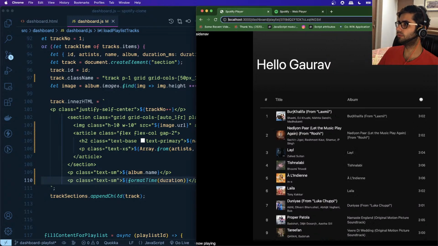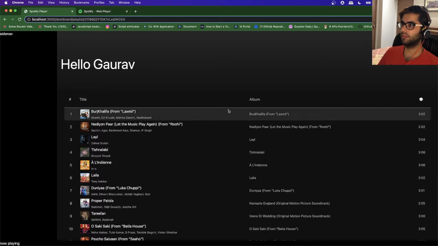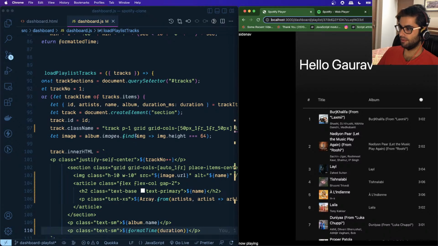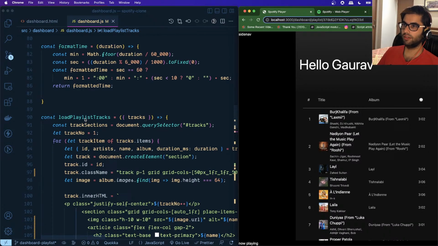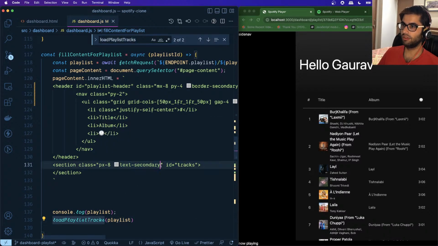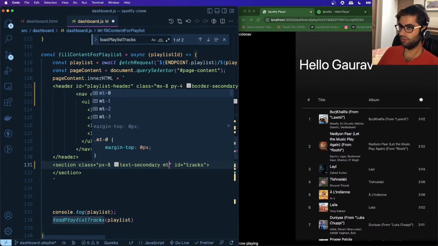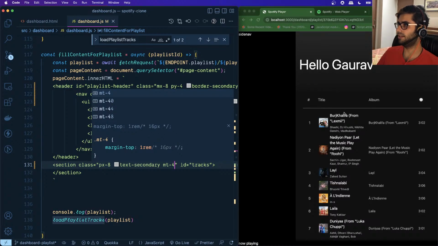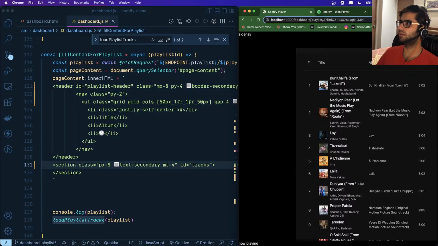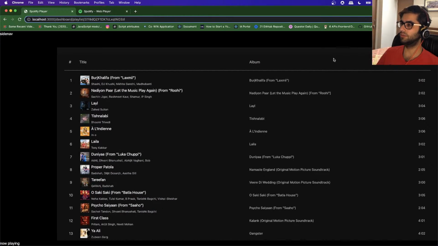Okay, so this is for that part, and let's also give a slight margin over here. Where we are loading the playlist tracks, this is the section, and let's use a margin top of 4. So there is a slight gap between the title and the playlist. All right, so this is how it will appear.